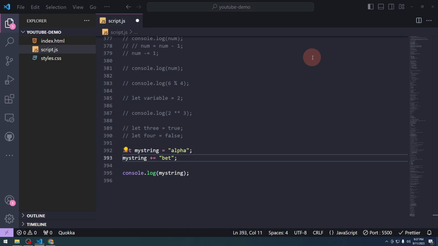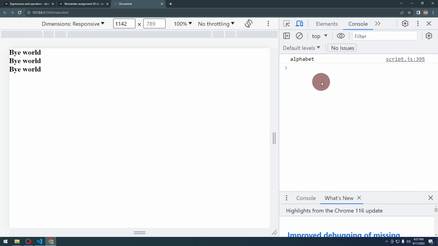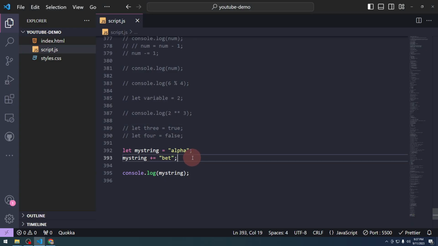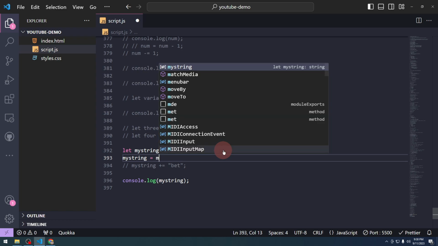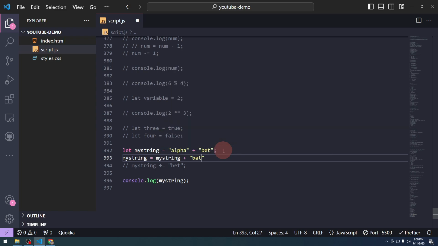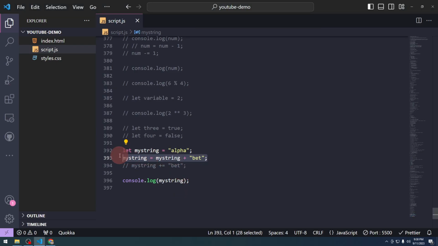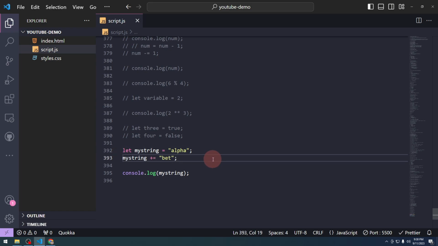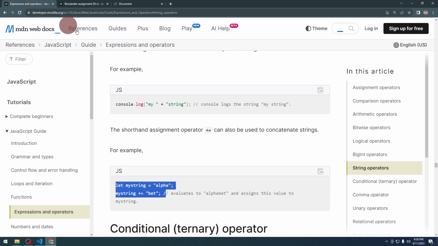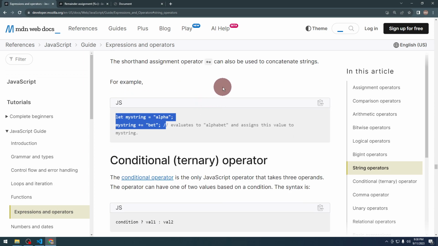We can get alphabet here by saving it. We can do it like this as well, let's say bet, and we'd still get alphabet. Or we can do it like this, my string equal to my string plus bet. Let's remove this one, and we'd still get alphabet like this. So essentially we're doing the same thing right here.